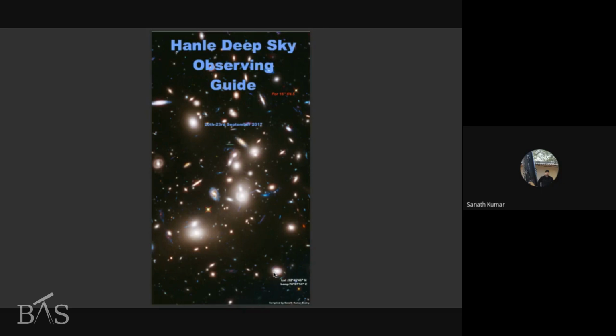One of the things we planned was an observing guide, which was around 220 pages. This was in combination with KStars, Cartes, Stellarium, and other software which we had as a backup. We also planned for extra power so that we could get the power from the guest house of the IAA all the way to our observing site to run our laptop, iPad, and other accessories. This is the cover sheet for the observing guide which we made.